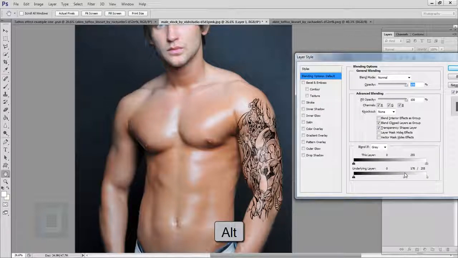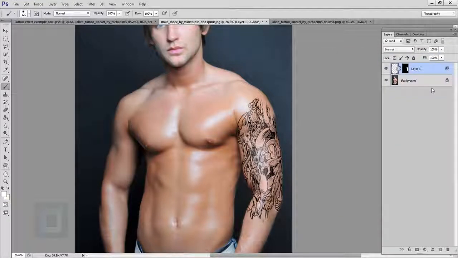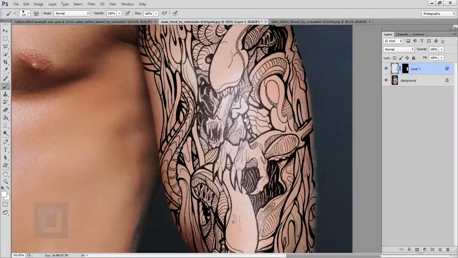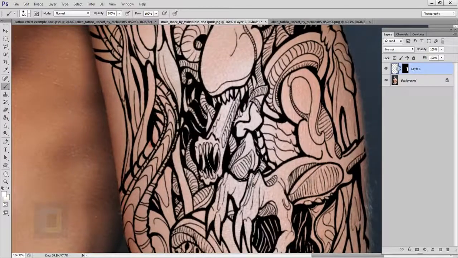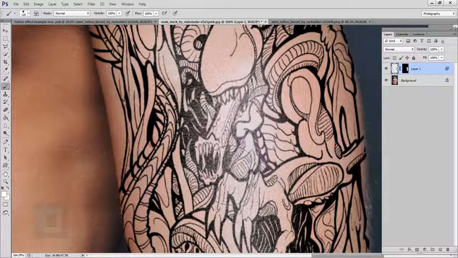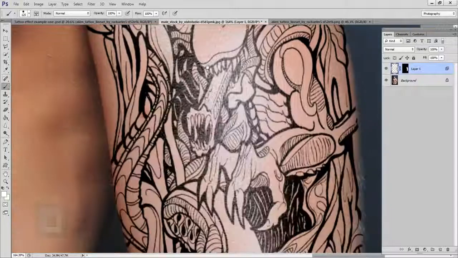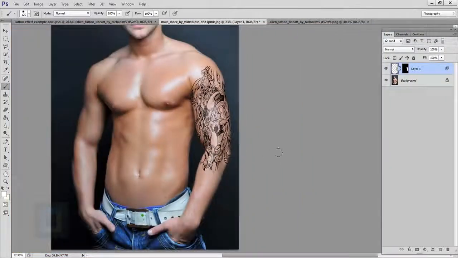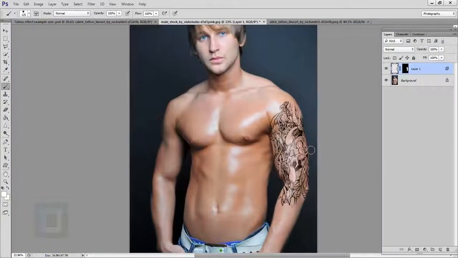As you can see, wherever there are highlights, it will blend itself really nicely. So make sure that it's not too much, otherwise it will look horrible. And then let's go a little bit more and hit OK. So let's look at the difference. See how much difference it makes. We can see the texture here, it was completely fake, but now we can see that texture really nicely on the skin.